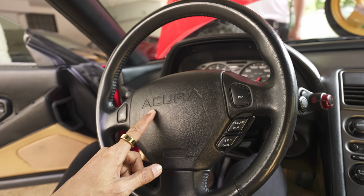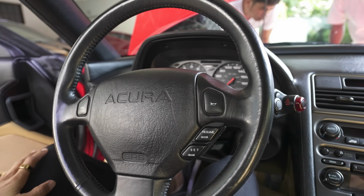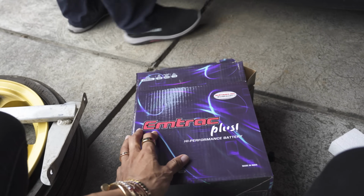Here's another clue, guys. So we're gonna call the battery guy and wait for him, because there's no point, the car won't start. So not a Varta battery, but an Emtrac battery.